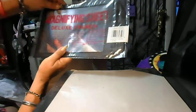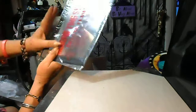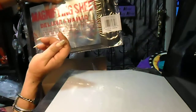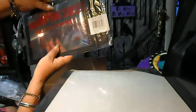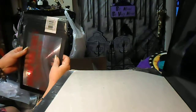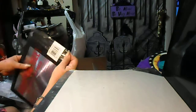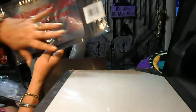I got a magnifying sheet — the deluxe framed kind where you can put a whole page of your book under it and it pretty much covers it. This was $3.99. Even with my glasses on I can't see well with a small magnifier and I lose my place easily. I usually use books on tape but sometimes they don't have what I want, so for reading a book, newspaper, or magazine this should do the trick.